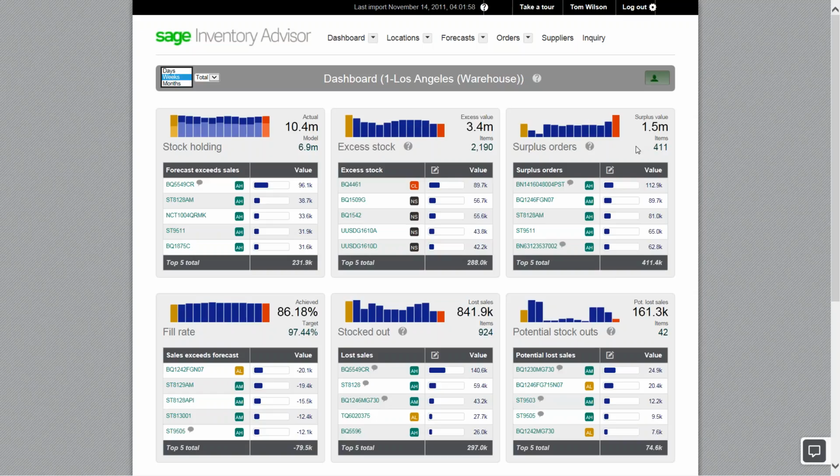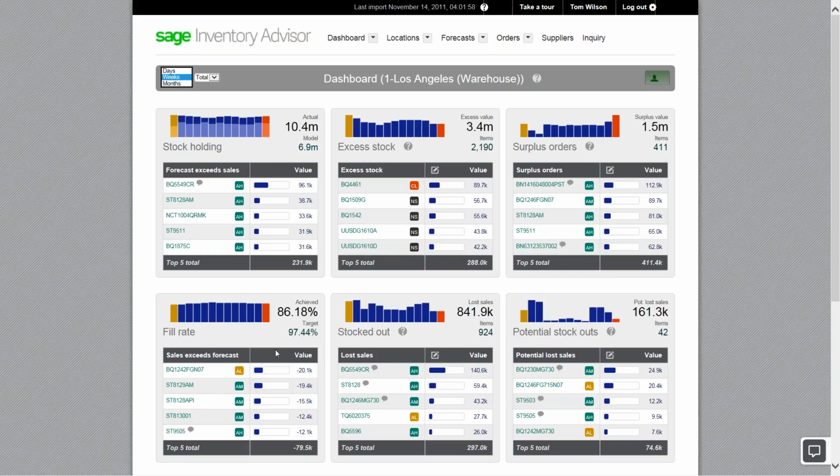Those would be some orders you might want to review now. Maybe make a decision to cancel or delay those orders. The idea is to try to stop the excess before it becomes excess. So kind of a heads up, here's some orders that are going to go straight to excess. You might still have some time to rectify the problem. So these first 3 panels are dealing with where do you have too much inventory. The next 3 panels are looking at the opposite side of the coin. Are there any items you don't have enough of?